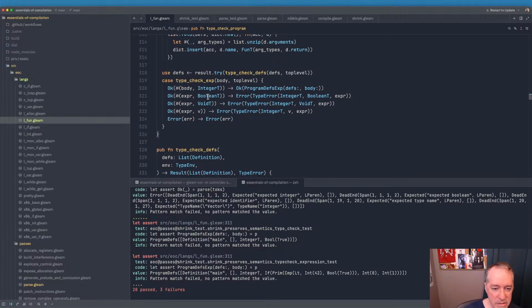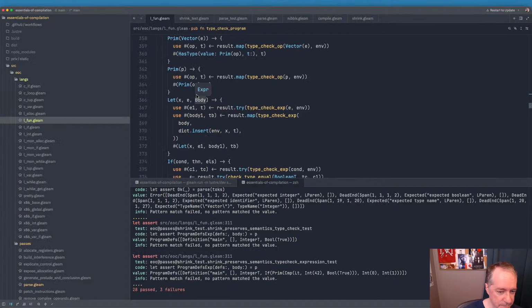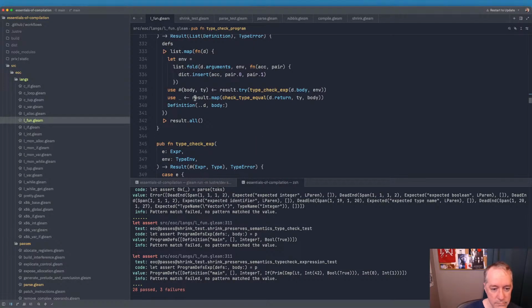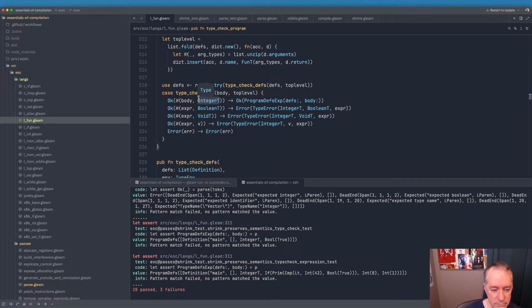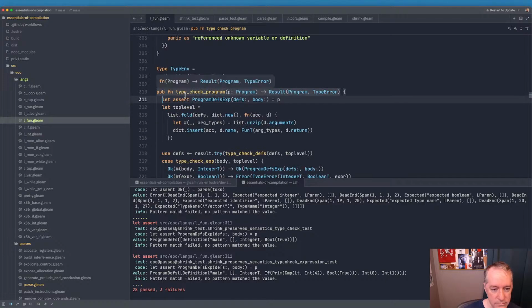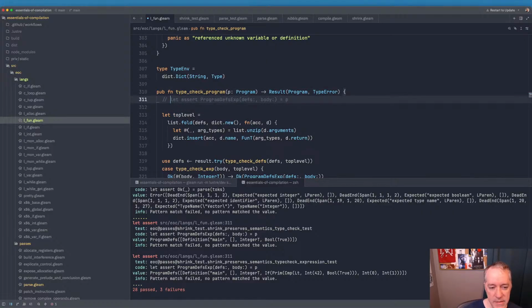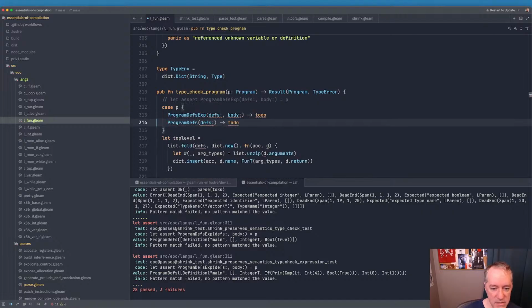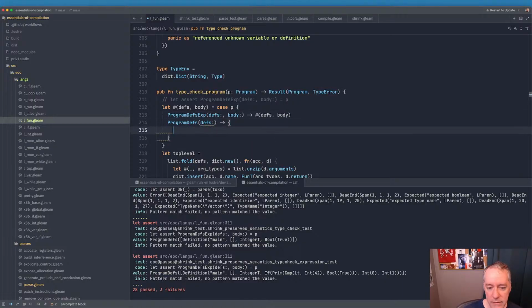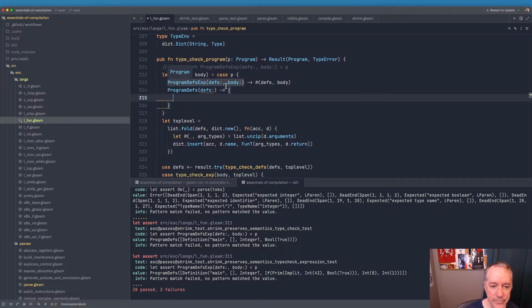The part that I was struggling with too was, and maybe I shouldn't struggle with it. Let's comment that out. We're going to say case P and add missing patterns. Okay, so for this, what we need is let def's body is that. We'll do the same thing we did above. Def's body.